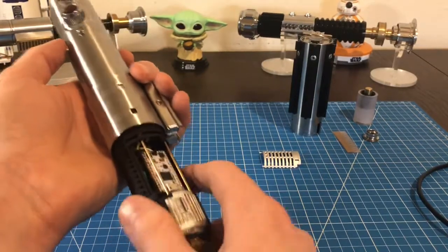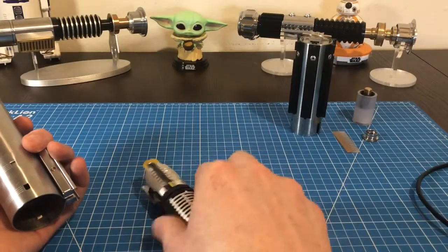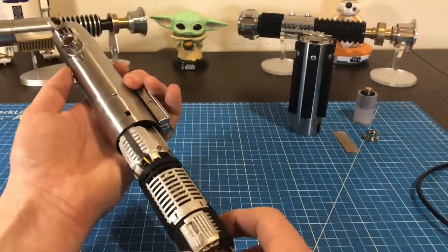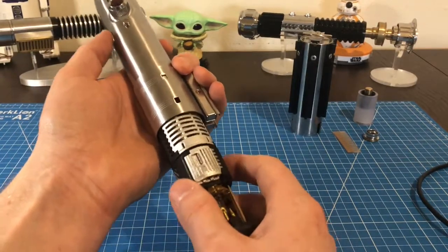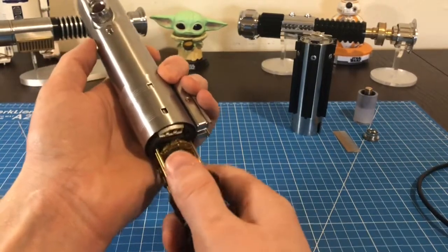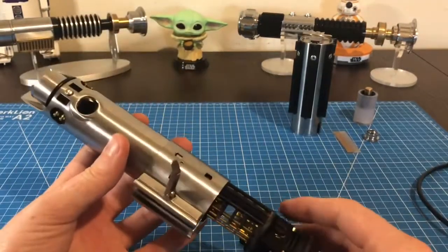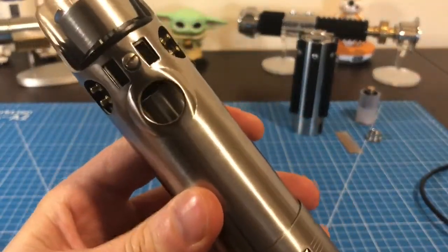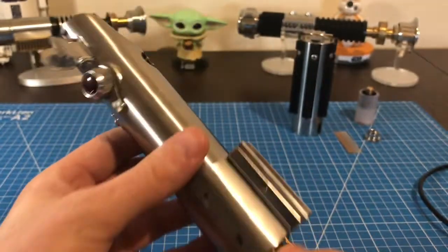Actually, I didn't put back on my cover. Click back on my cover first. And there we go. So slide it in very gently, and again, give it a little wiggle all the way up. And there it goes. That is all the way in. Then you'll just line up your glass eye hole here and pop in your glass eye.